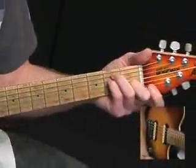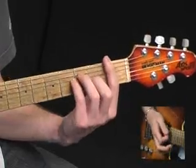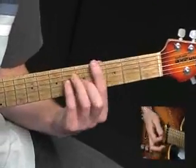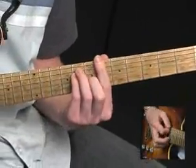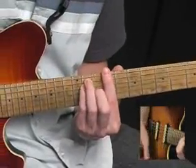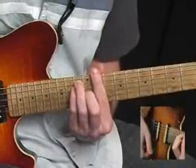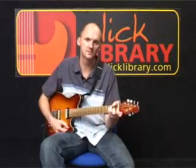So what we can now do is take our basic E major bar shape. There's E, F, F sharp or G flat, G, G sharp, A flat, A, A sharp, B flat, B, C, C sharp, D flat, D, D sharp, E flat, and then E. So from our one chord shape, we can play a total of 12 chords.